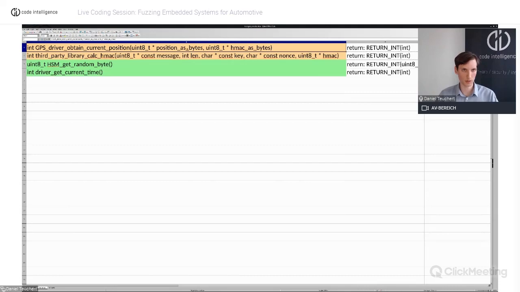So now it would be important for us to know how much data it points to, so how large is the buffer that it points to. This could be documented in your API documentation, but for this example, we will search for this function in our code to have a look at what kind of buffers are provided here. So let's search for this function in our code.